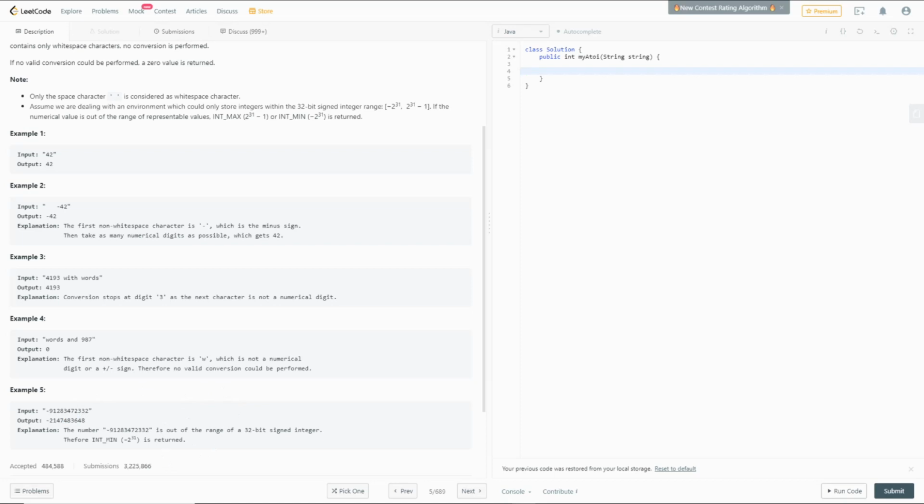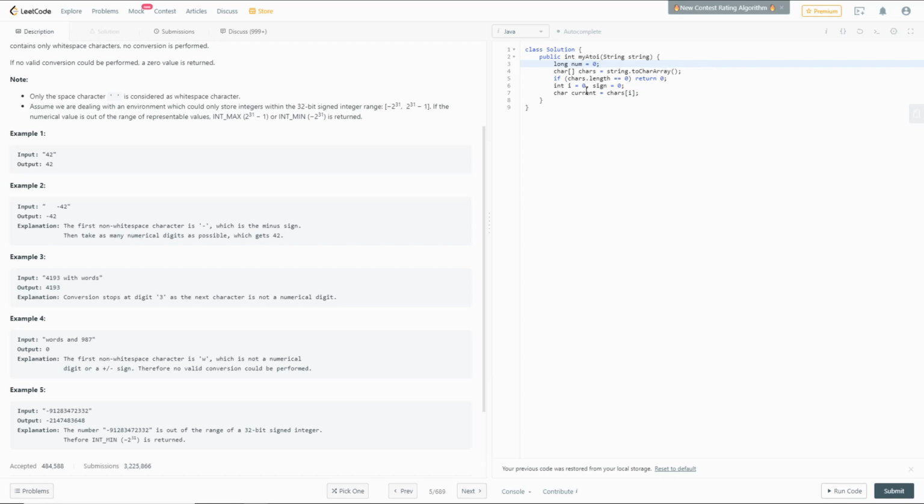Now that we know what the problem is, let's start coding it. First of all, we need some basic variables. First, we have the number that we actually are going to return. And then we converted the string into a character array and stored it in this array called chars using Java's inbuilt toCharArray method, so that we don't have to work with the string methods like indexOf or charAt. We can just call it from the array.